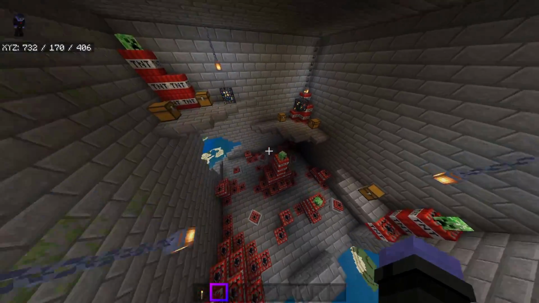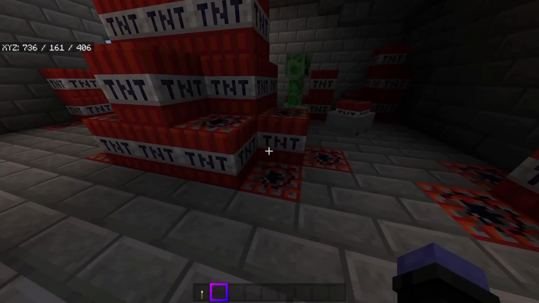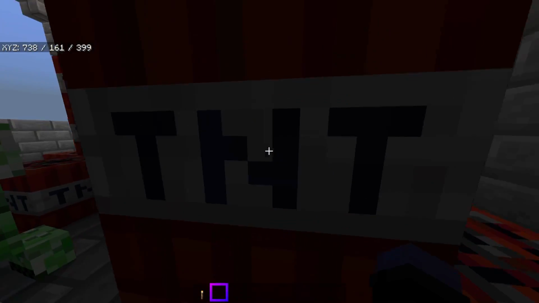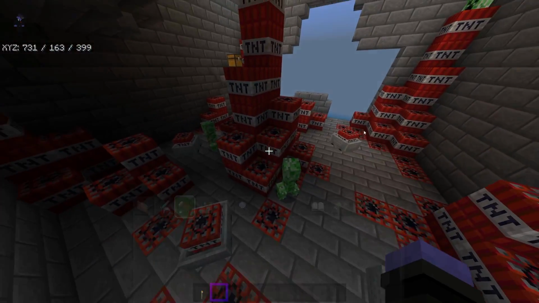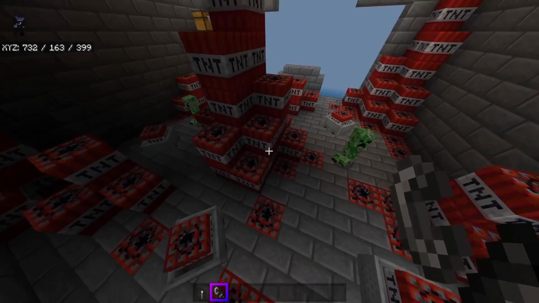This is basically another creeper dungeon. Creepers will spawn from these spawners, and it's dark, and if one of them blows up, this whole thing goes. I've made it so that there's not as many. Originally there were a ton of chest minecarts, and I made it so there's not as many chest minecarts.